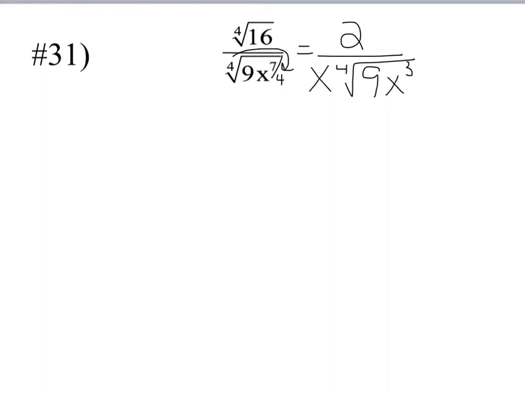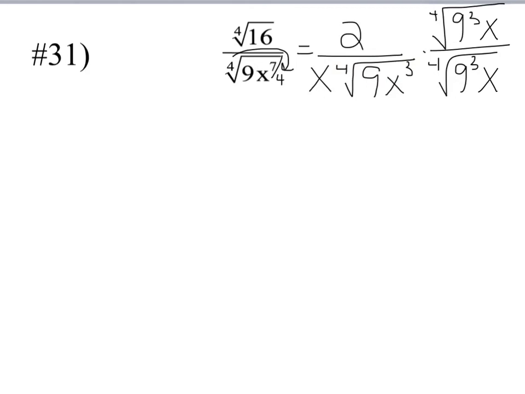So now I've got 2 over x times the fourth root of 9x cubed. Now, in order to get this fourth root to cancel, I need 4 9s and I need 4 x's. Don't worry about this x right here. So when I go to multiply, I need 4 9s. I have 1. I need 4, and I have 1 here. So when I go to multiply, I know I'm going to multiply by the fourth root of 9 cubed over the fourth root of 9 cubed. And then now we need to take care of the x's. I have 3 x's. I need 4 in order for it to cancel. So I just need 1 x here and 1 x here.